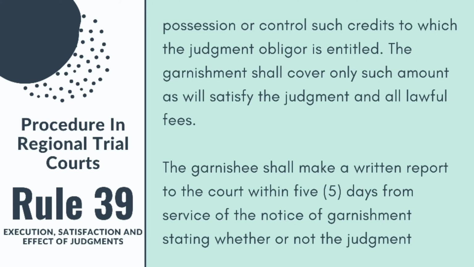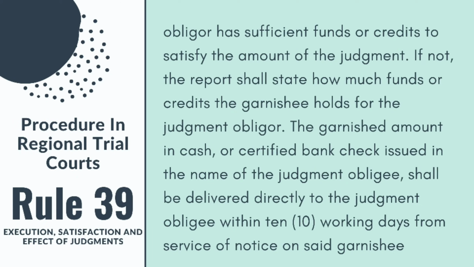The garnishment shall cover only such amount as will satisfy the judgment and all lawful fees. The garnishee shall make a written report to the court, within 5 days from service of the notice of garnishment, stating whether or not the judgment obligor has sufficient funds or credits to satisfy the amount of the judgment. If not, the report shall state how much funds or credits the garnishee holds for the judgment obligor.